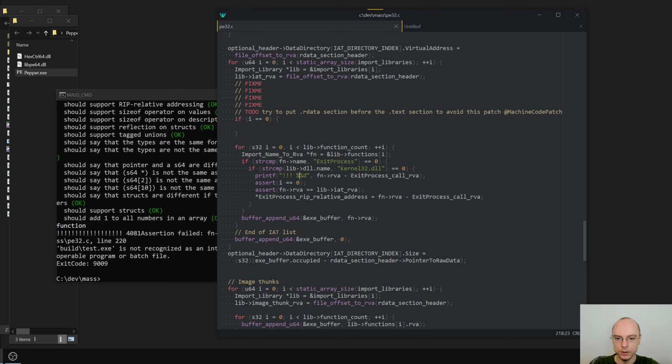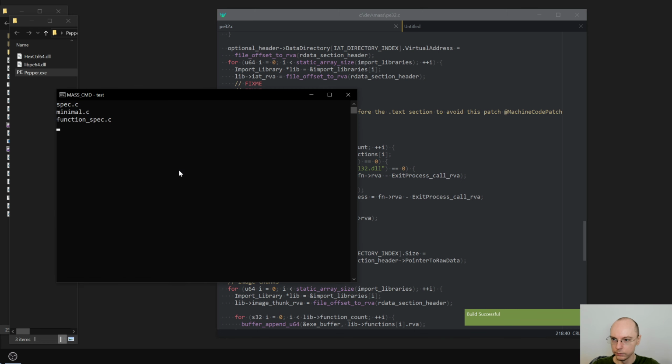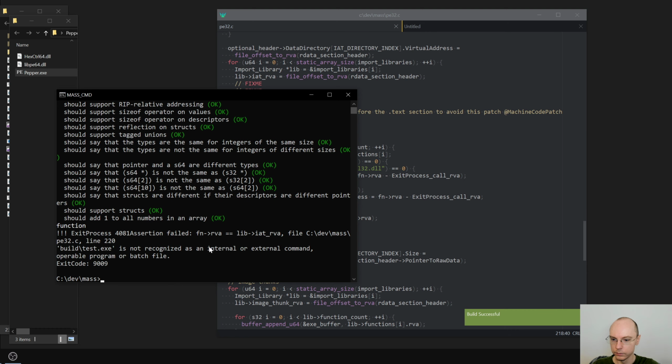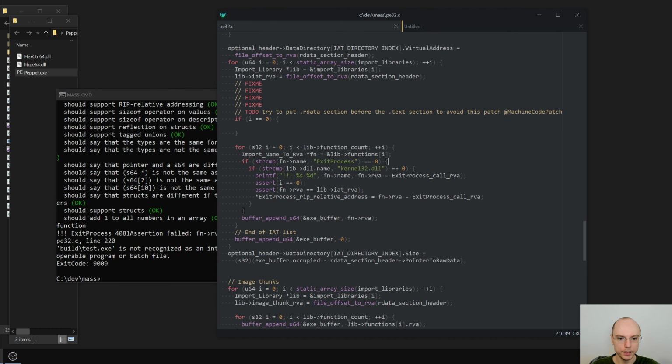Are we getting the right function? Function name. We are getting the right function.